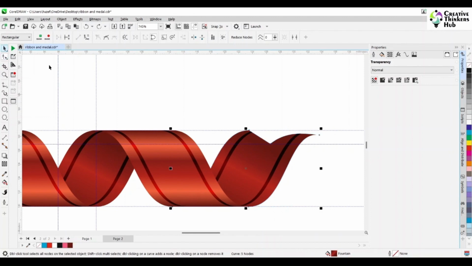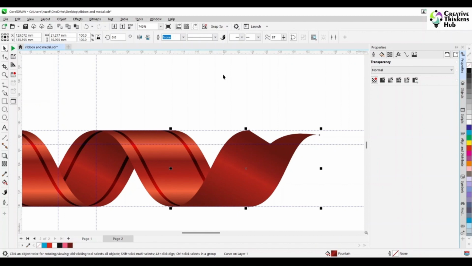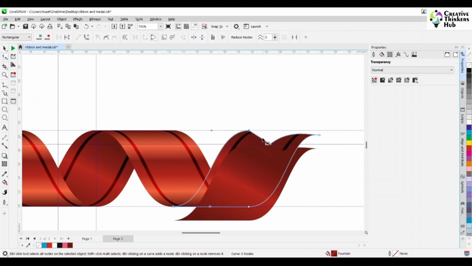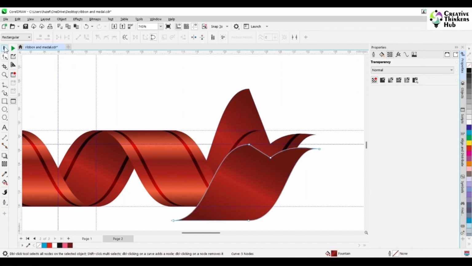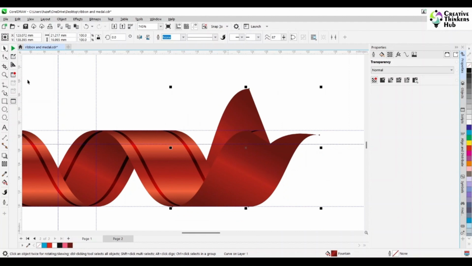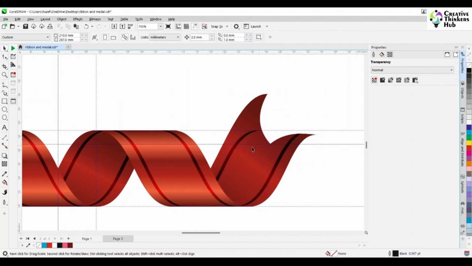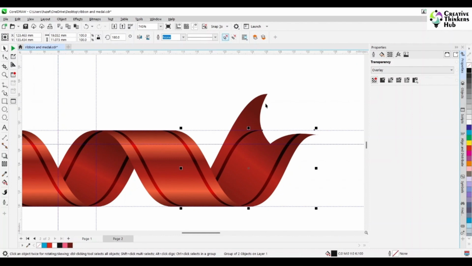Now the other end is supposed to be flying high. So in that scenario, we copy paste this. Why we are doing it, you will realize. We take the node of the behind one and raise it. See, now when you raise it on top, you will realize when you put this at the base again, it's going out. So take that node and adjust it to the ribbon structure. The ribbon structure is important. So that's why we had copy pasted the behind one. Once it's done, give this the curve that you require to make it look like it's flying in the air, and delete the other one and adjust this one too. This is done.